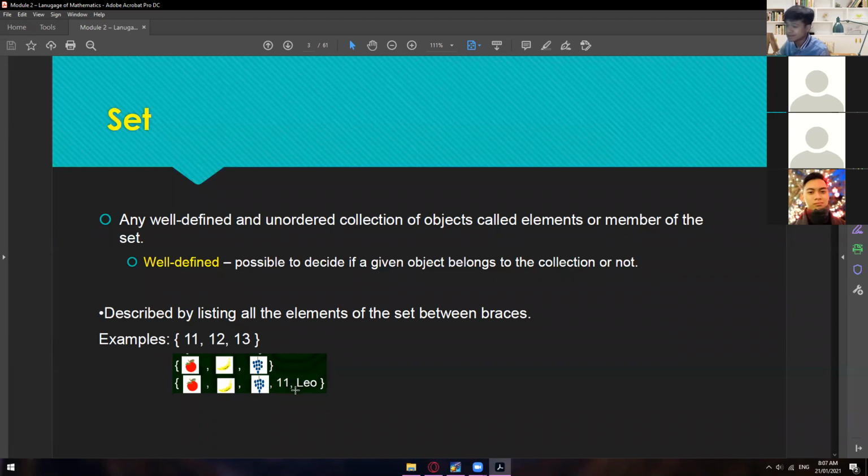So a set can be anything, it can contain anything. The ones inside the brackets are called elements, the members of that certain set.